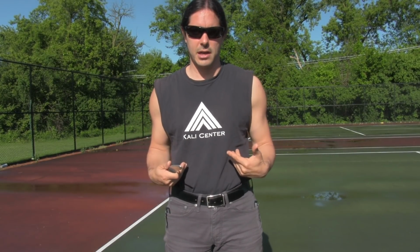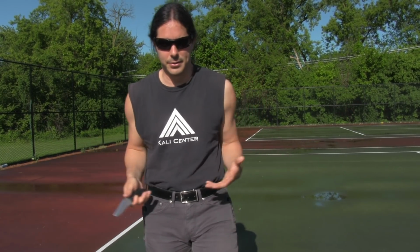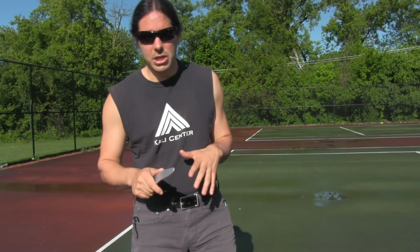Obviously, the most important thing is to grip the knife however you feel comfortable. This is how we do it here, but you don't have to do it how we do it. Do it however you want to do it. Let's get into the actual grip changing, assuming that you've got some drills down, so there are some skills on both the right and left hand side. Let's get right into it.